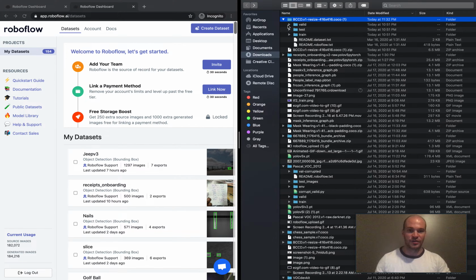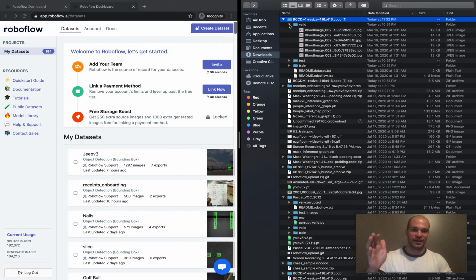Taking a little bit of a closer look, here we have the blood cell detection data set, and we have the validation split out. Here's the annotations, and here's a bunch of the blood images. And we have this in a few different test splits. But thankfully, Roboflow is smart enough to be able to parse all these files for us. So we'll go in here.